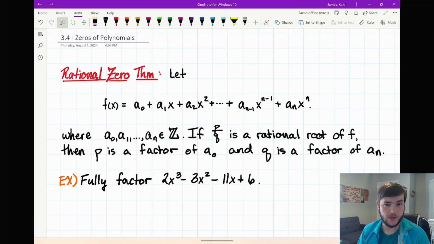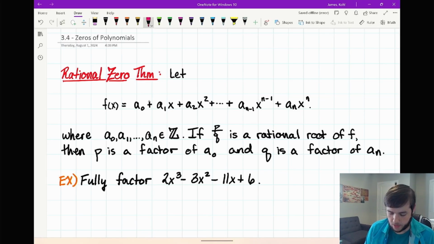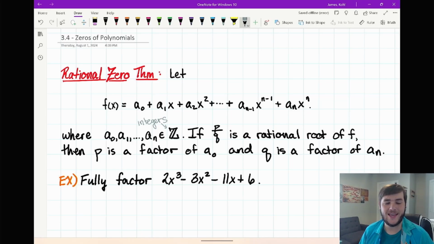A very powerful tool that we have is called the rational zero theorem, and this gives us a short list of values to sort of guess and check. If f is some nth degree polynomial, remember all that it means is that I've got a naught, or some number, plus something times x plus something times x squared, and so on, up to something times x to the n, with integer coefficients. That's what this symbol means, right? Integers. If you remember that from way back in the beginning of the class. So if it has integer coefficients, this tool helps us out.